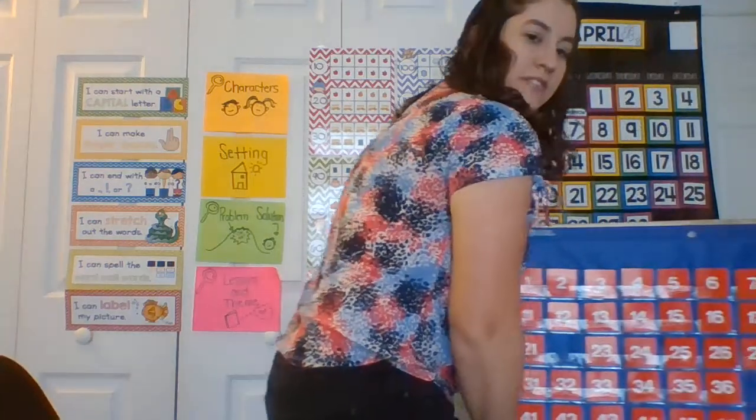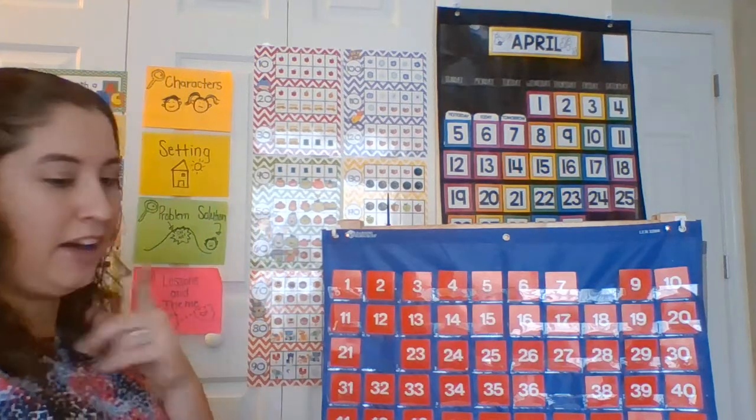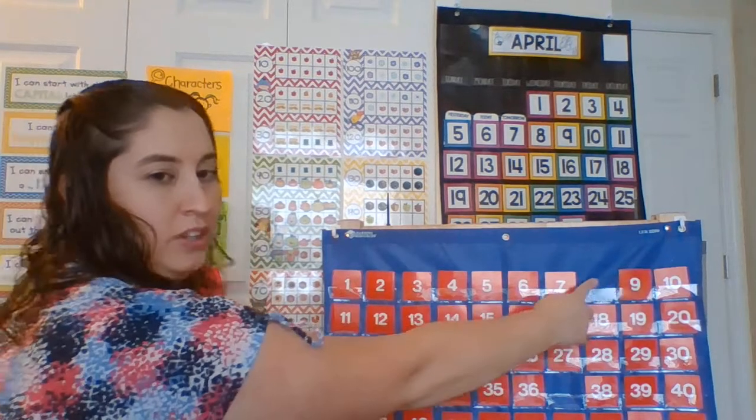I'm here, 100 chart. Oh, I can already see my 3 missing numbers. Let me maybe turn you a little bit too. There we go. Okay, there's a hole. What number goes there? I'm going to give you a second to think, and then we're going to solve it together. What number should go here?